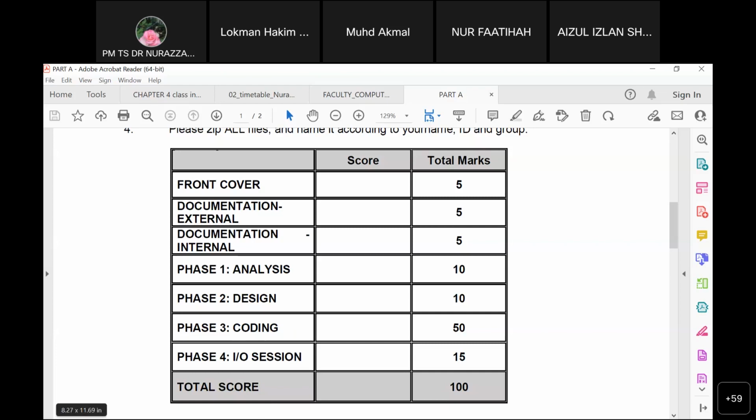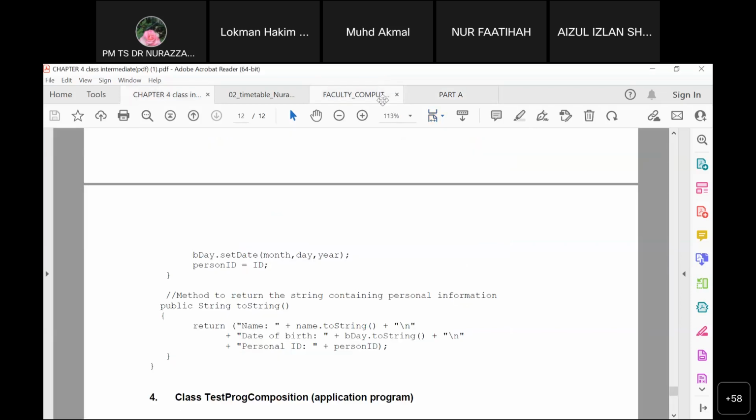Passing method, passing object as in the method. Yang overload tu. Overloading. So kalau first tu argument dia integer, lepas tu second tu integer string, tapi integer tu lain variable. Still boleh lah kan? Macam mana nak cakap?